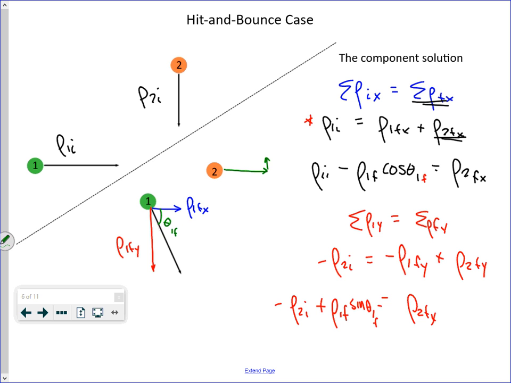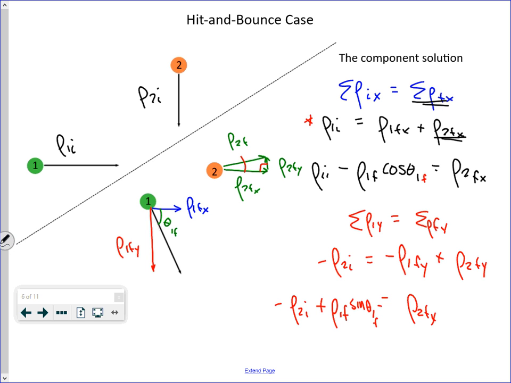So here's, let's see, P2 final x. This is P2 final y. Here is our P2 final. And again, if we want to actually calculate how big P2 final is, the nice thing is we've constructed the components of our final momentum vector. We can use Pythagorean theorem to find the whole darn thing. We can find that angle using some trigonometry, the inverse tangent.